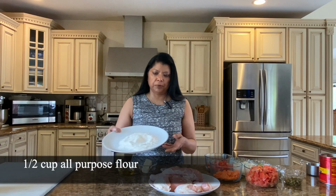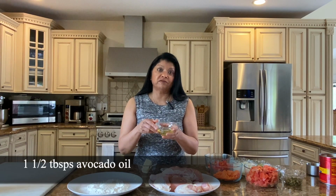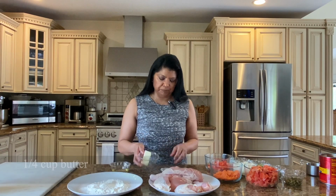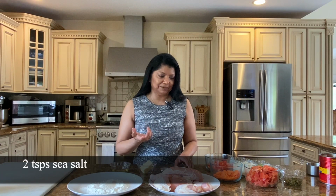Okay, we need some all-purpose flour. This is about 1/2 cup to dredge the chicken. I'm using avocado oil. This is about 1.5 tablespoons. Butter, of course, because it's butter chicken. This is 1/4 cup of butter. Freshly ground black pepper, 1 teaspoon. 2 teaspoons sea salt. You guys know that's my favorite.